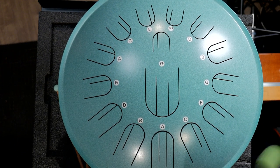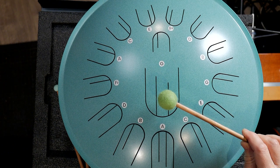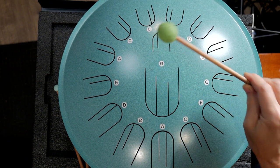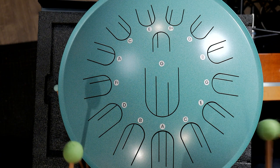So let's look and see. In the center, there's a G, and that's because both of these are Gs. We have a low G and a high G, two octaves up. And what do we have in between? We've got every note of the G diatonic scale in between.